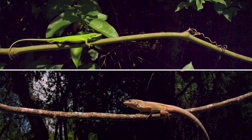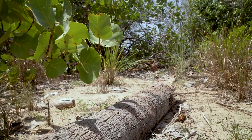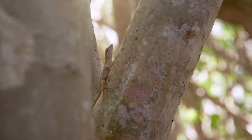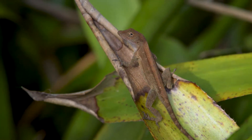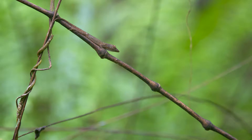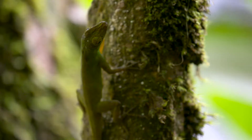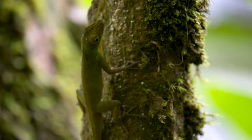Long-legged lizards on twigs can't do that. So the case seems very compelling that the features of the ecomorphs have evolved as adaptations for where they live. Many people would look at the similarity of members of an ecomorph across different islands and assume they're closely related — that being a twig anole evolved a single time, and then they emigrated to other islands. An alternative explanation is that they independently adapted to similar habitats on different islands. Reconstructing the evolutionary tree for this group of lizards can answer that question.